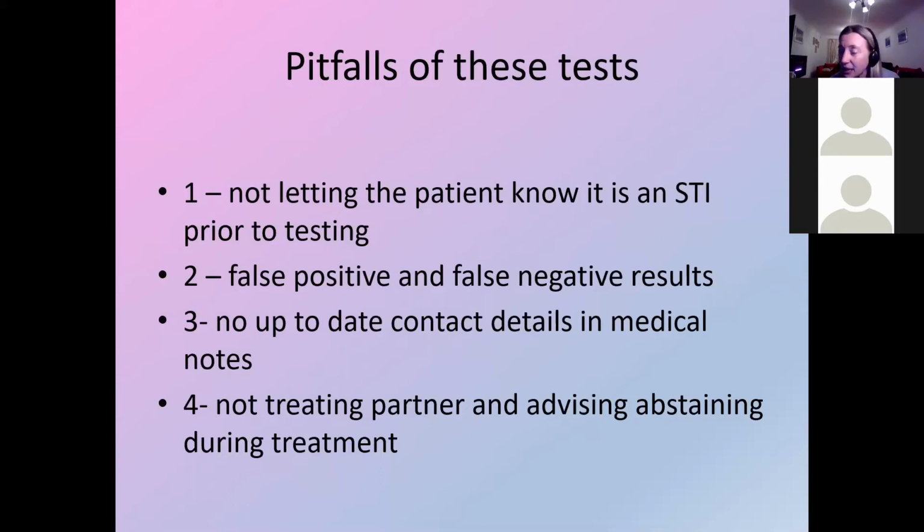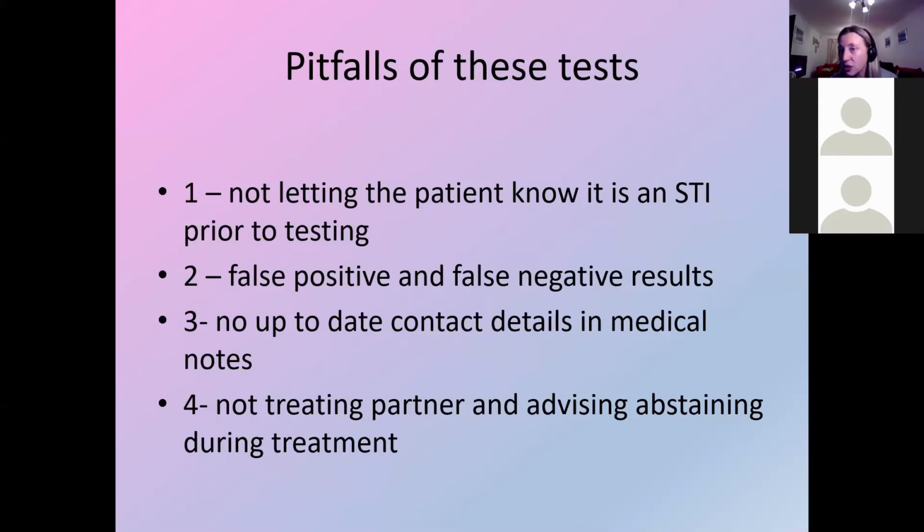The next thing is making sure that there's some sort of contact detail in the notes, like a mobile phone number, because there are times you get a positive result back and then you can't get hold of someone. It's an utter nightmare. So if you're doing tests, just double check those contact numbers all the time.